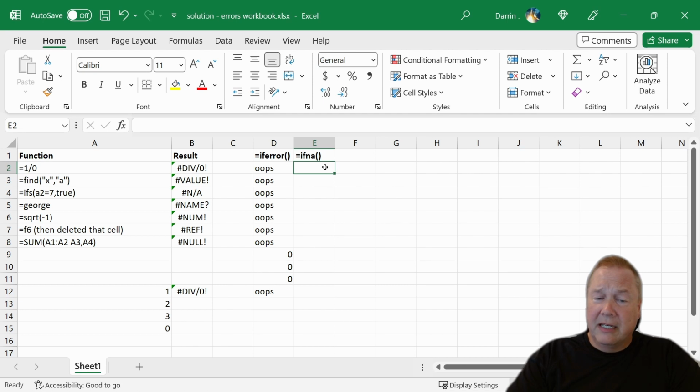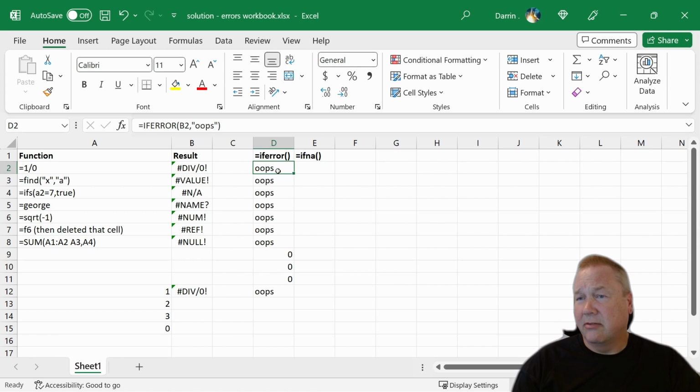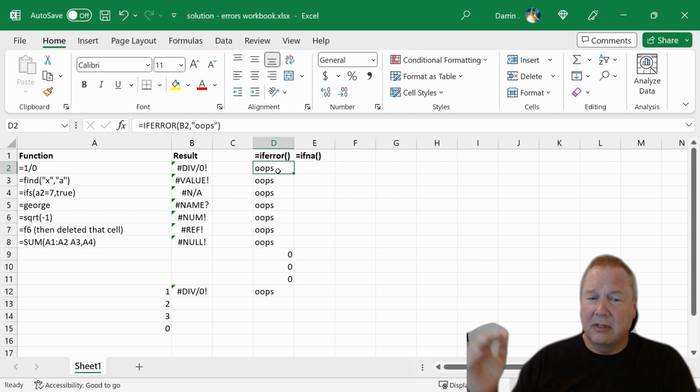So what about IFNA? Well, NA is a really common one that usually you have to manage. Some of these, like divide by 0, you'll also need to manage. Like I said, in case of like same store sales, you'll want to manage that. But the NA one is really common, and you might have tens of thousands of lines, and you don't necessarily want to kick out an error. You just want to put in another value maybe.